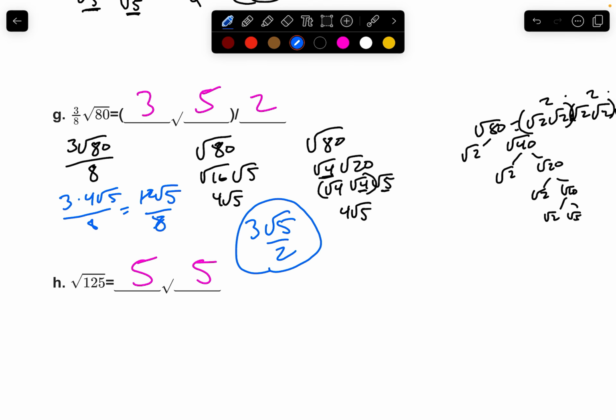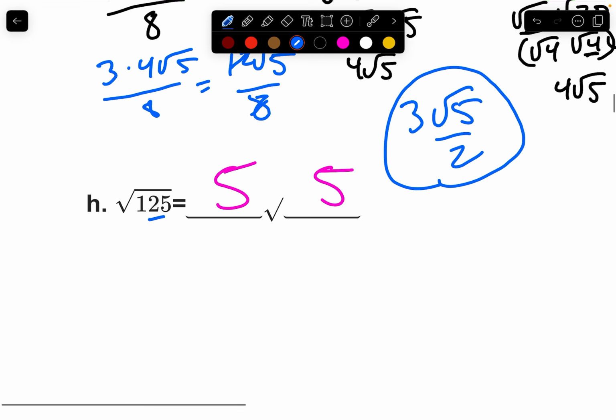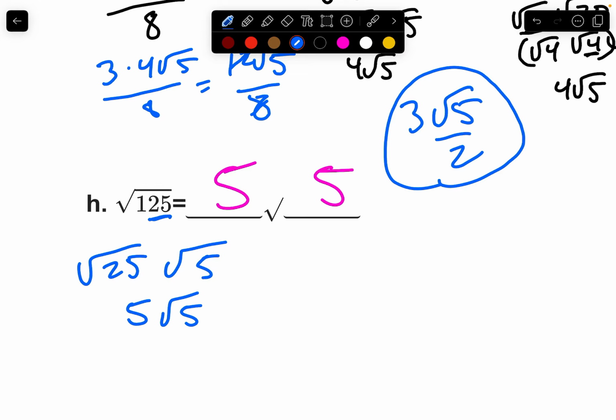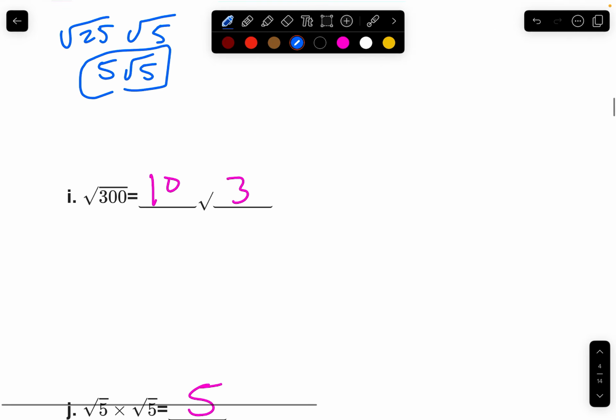Yeah, super fun. Root 80 is 4 root 5. I don't care how you get there, you have to know how to get there. If it ends in a 25, a 50, or a 75, you know it's a multiple of 25, so that's good to know. So this would be the square root of 25 times 5. That's going to be your best way to do this. 5 root 5. That's kind of a common one. Might want to lock that one down.